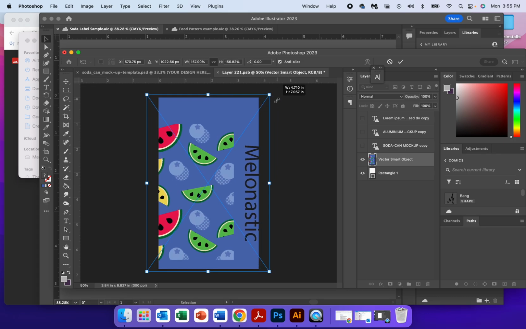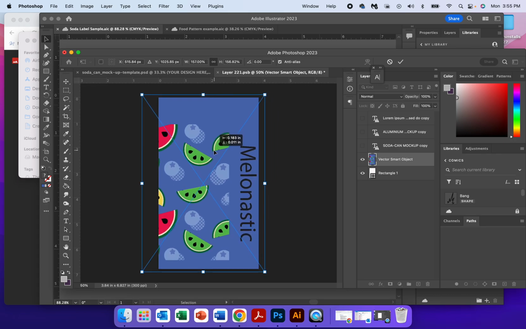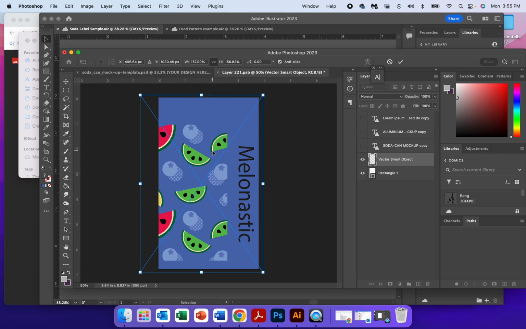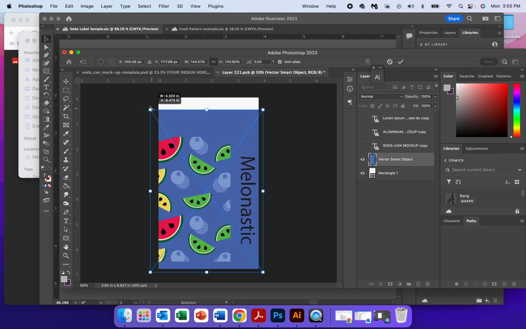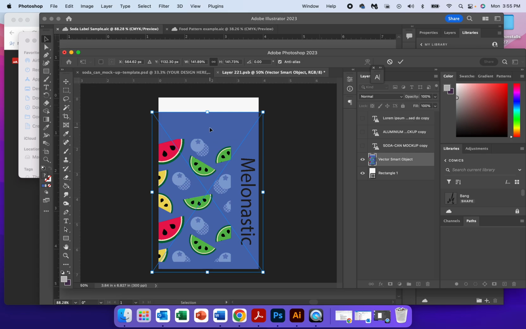So you could do this and intentionally let some of that design run off, as long as you have your text that's on there. Or if you don't want to do that, maybe that's not going to work with your design, you need to keep it more sized to the way it was. And then all we need to do is take this blue color and put it also in this rectangle back here so it all matches.